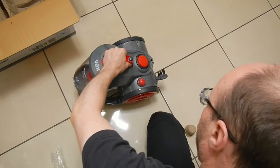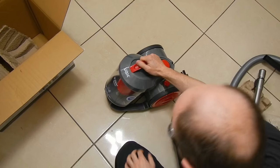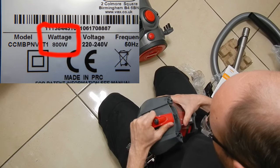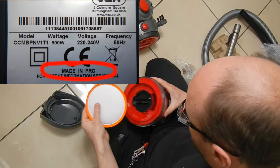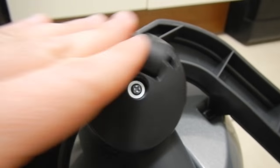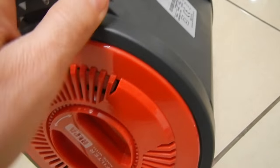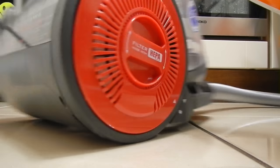The main body of the device seems to be made of good quality plastics. The waste cylinder is easily detachable from the undercarriage with a push of a button. This VAX vacuum cleaner provides 800 watts of power and was produced in PRC — that stands for People's Republic of China. It stands on three wheels: one analog polydirectional and two orbital wheels.